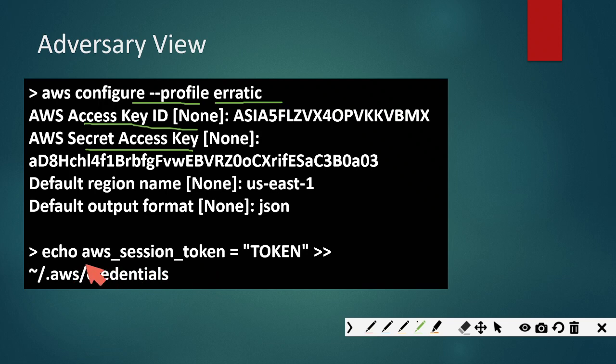Now you can see that again, we are basically here. So for example, you can see again the AWS session token. This is the file in which your credential related information is getting stored. So you can see that the attacker is trying to export one of the parameters or arguments like the AWS session token into this particular file. So the attacker must have given the token related information in this particular case. So we will be looking at that particular thing. Just a second.